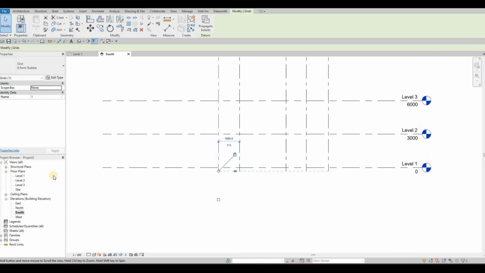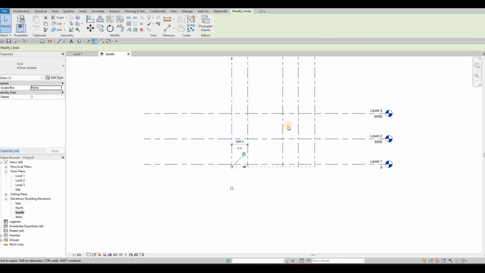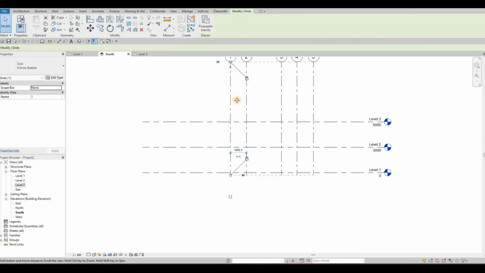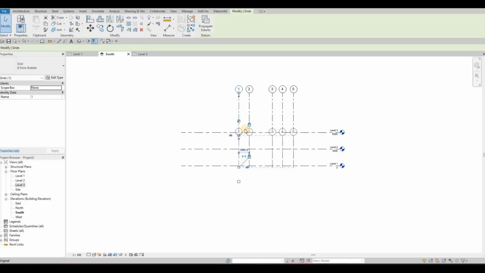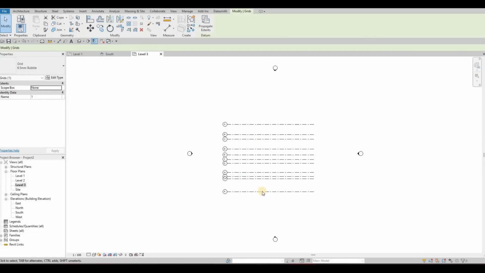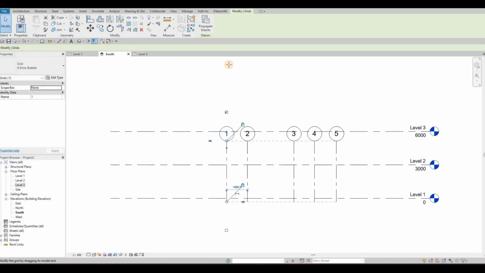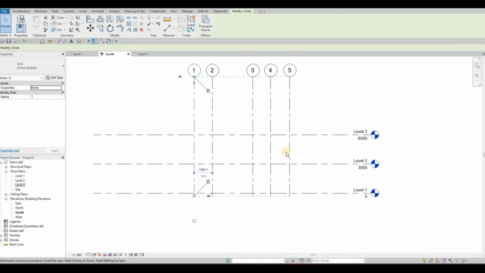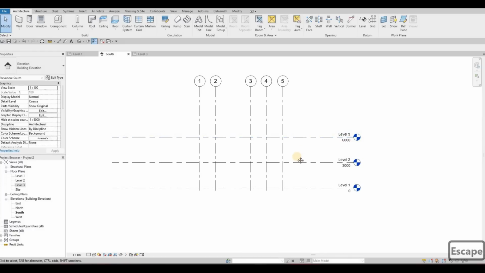Or else, if we go to level 3, so for example, level 3, everything is showing. If we drop this down and it's not intersecting with the level, as you can see, it doesn't show the grid line or the vertical grid lines that we have here. So you want to make sure that everything is over or intersecting so that it shows.